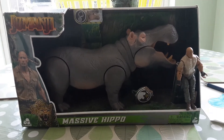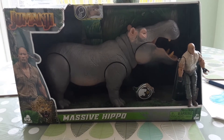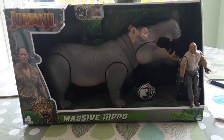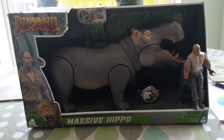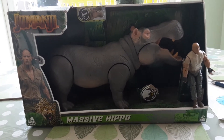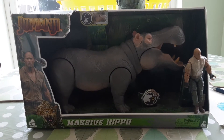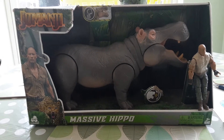Hello again, hope you're having a nice day. This review is the Jumanji massive hippo figure. It comes with The Rock, which is Spencer. I had to do a couple of shout-outs and I made a contest with that request — I cannot find this one, so it's by LT Lennard, three years.